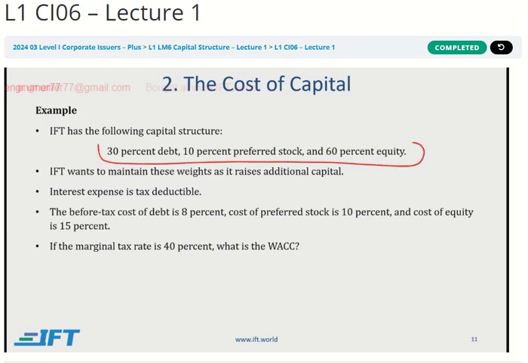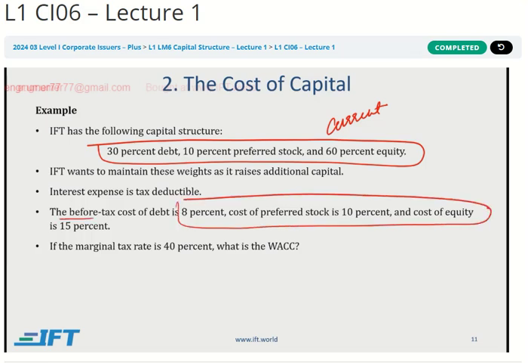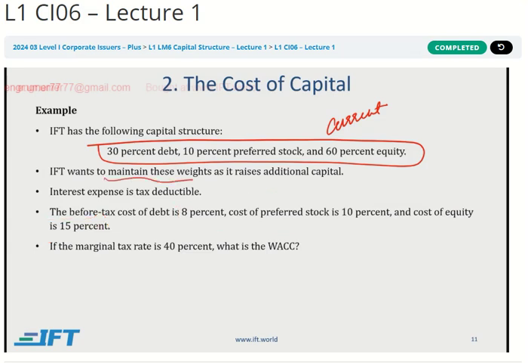These are the current weights. These are the target weights, right? No, sorry. No, they are maintaining these weights. So hence the current is equal to the target, right? So no confusion over here for that, since they are maintaining these weights. The confusion over here is just, it's not a confusion, it's just something that you need to be careful of, is that the cost of debt is given to you before tax. So you need to multiply it with 1 minus the tax rate before calculating your weighted average cost of capital.